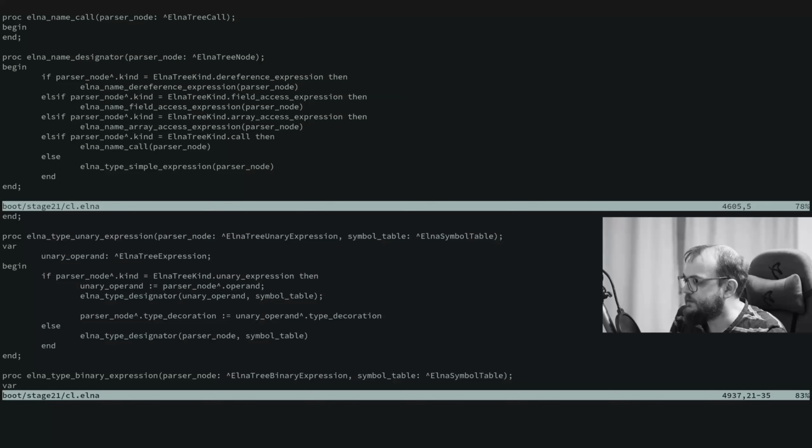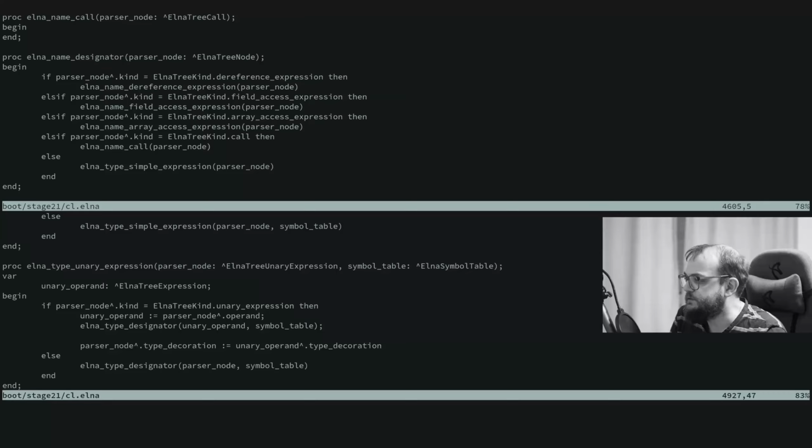And that is kind of it, because a unary expression just has an expression, a designator, and an operator. But we are not interested in the operator in the name resolution. And here we just copy the type decoration from the nested expression basically. So this one is actually pretty easy.